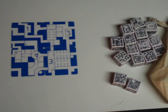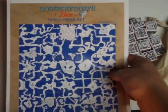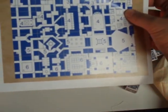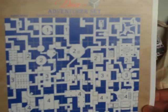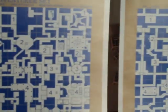The final thing that came in the box was just a nice glossy, see if I can get that in the frame, nice glossy sheet of each one of the geomorph sets. You can see that there. So that's just kind of a neat thing to have. Not that useful, I'll be honest, but it's cool to look at how the geomorphs look, all on one sheet, and kind of see them all fit together.